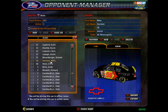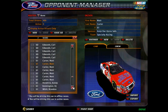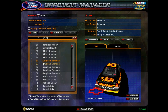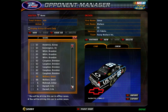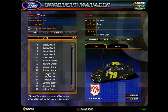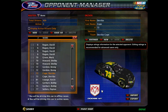Like I said, my 10 is taken by me. The 11 is open with all these paint schemes. The 12 is taken by Trent. The 15 of Michael Annette is open, so you could grab him. 16 is open, along with the 17. The 17 is open, Matt Kenseth. The 18, a Kyle Busch, is taken by Christopher Martin. Like I said, the 19 is open. The 1 is open. The 20 is taken by Aaron Williams. 22 is open. 23 is open.